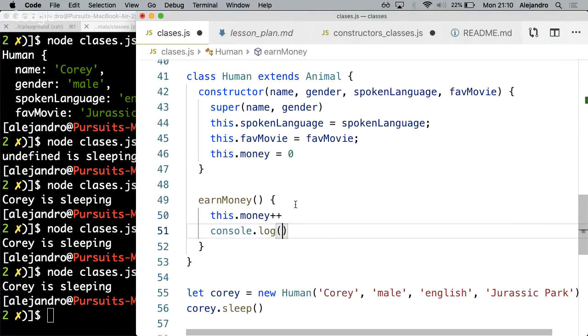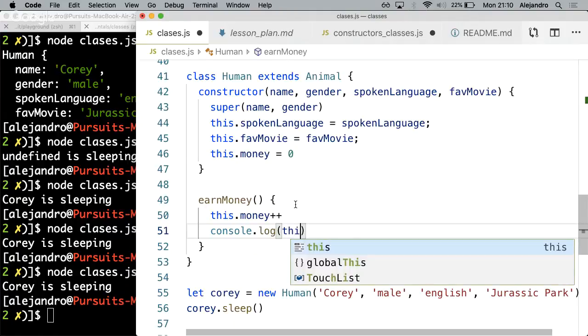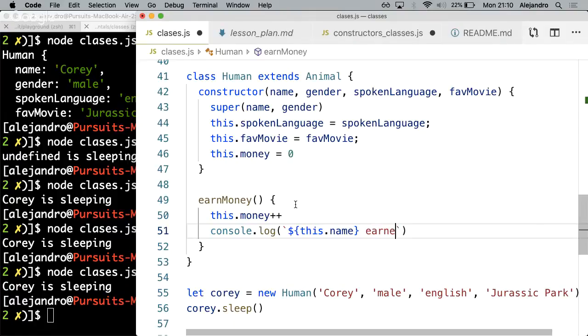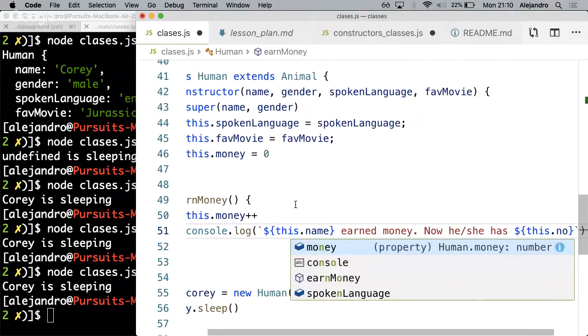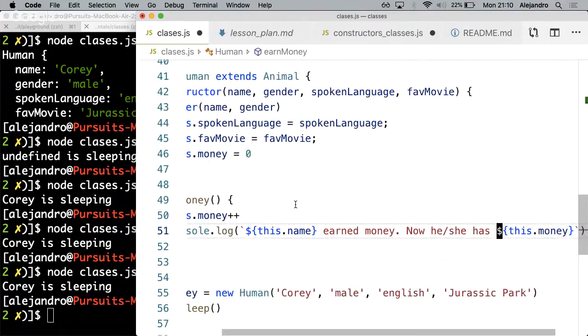Let's do this dot name earned money. Now earn money. Now he or she has, you mean like they earn this amount of money?